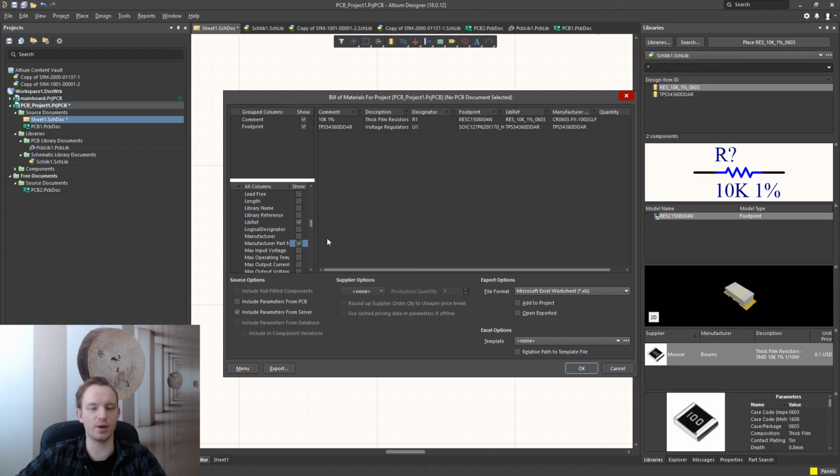For example, if you want to place an order at Mouser, you can export this BOM the way it looks here, and you can directly import it into the Mouser shopping cart, and Mouser will find the components based on manufacturer number, and then it will put a bunch of extra fields here with the current price for the component, how much they have in stock, etc. So that's very useful.